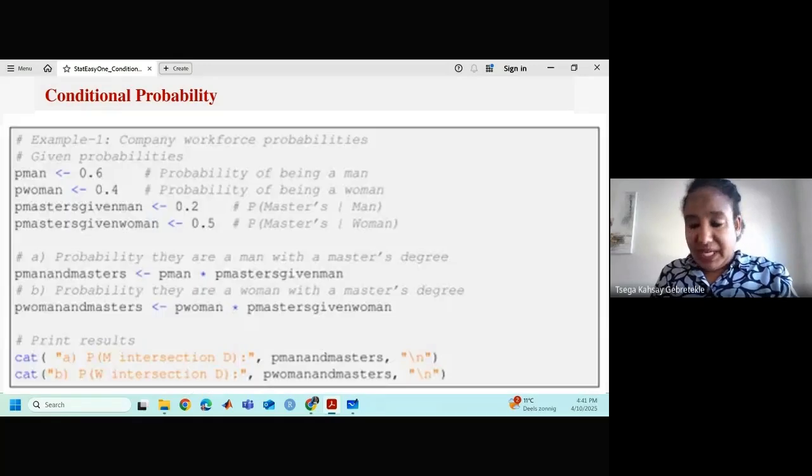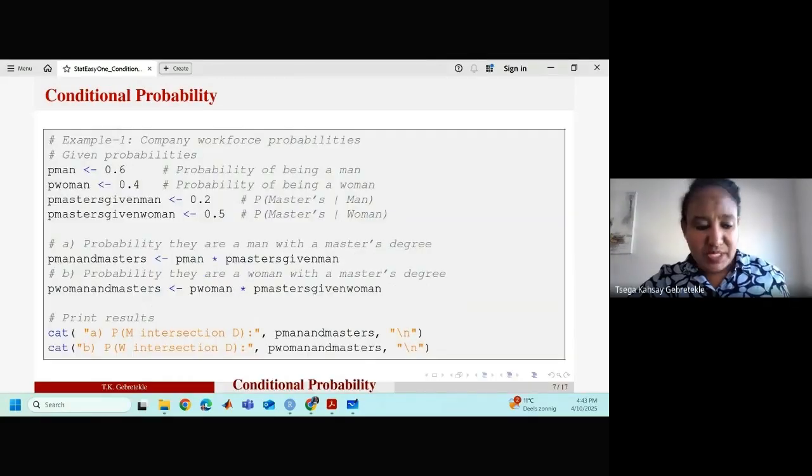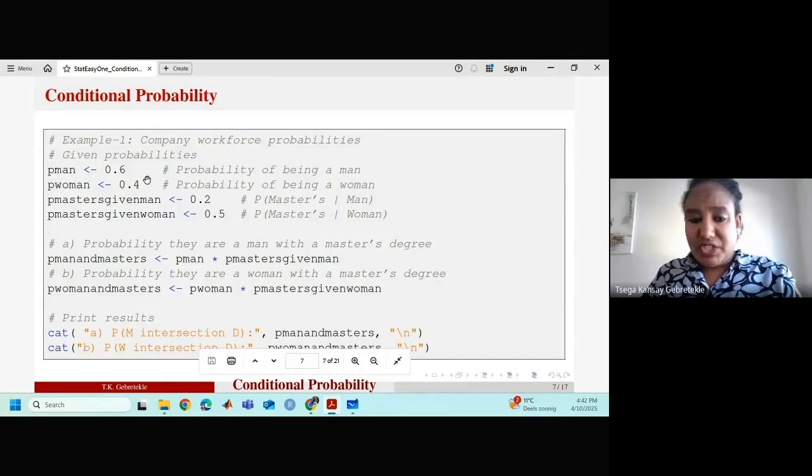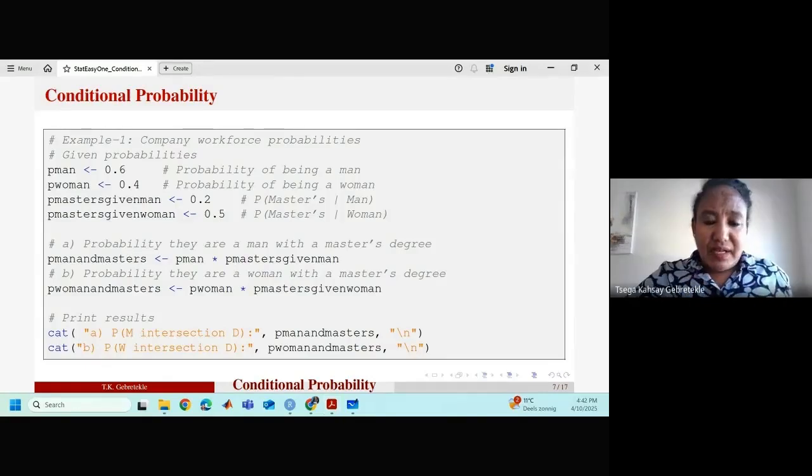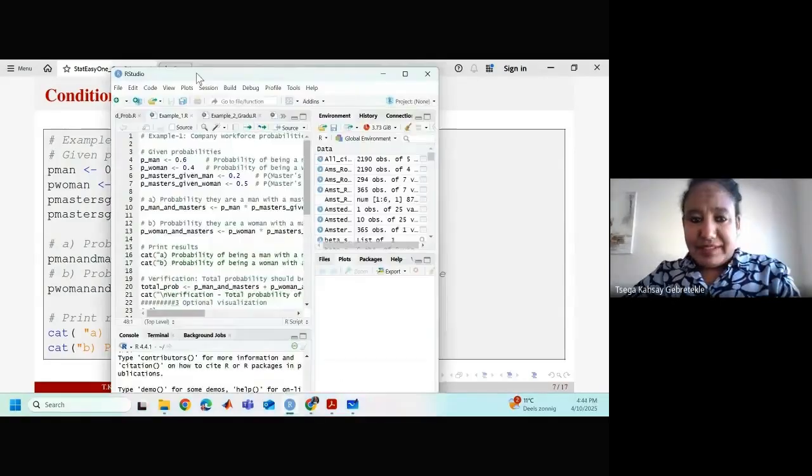We can also use R. R is a statistical tool that you use to do statistical analysis. And we can just copy this into R. I'm going to show you how to do this. Okay, I am going to use RStudio. I will assume that you know RStudio. Can you see it?